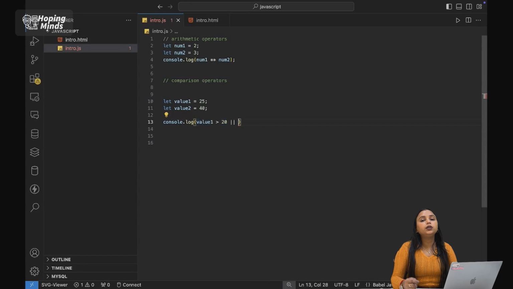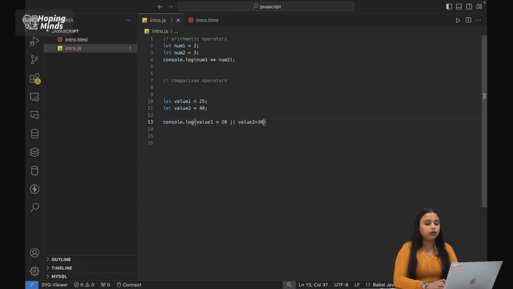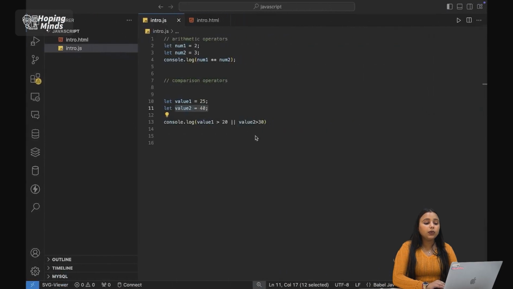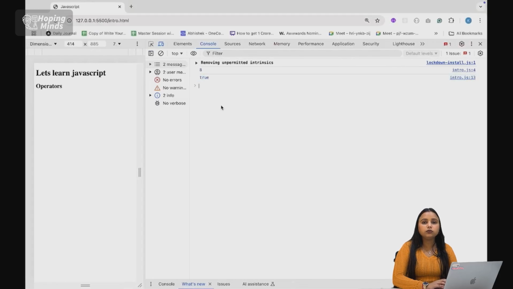In the OR operator, only one condition needs to be true and that will be executed. Or value 2 is greater than 30. You know over here that your value 2 is greater than 30, so we'll get true, because if any one case is true, the answer should be true.